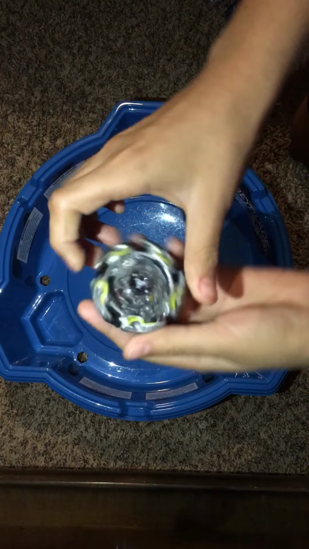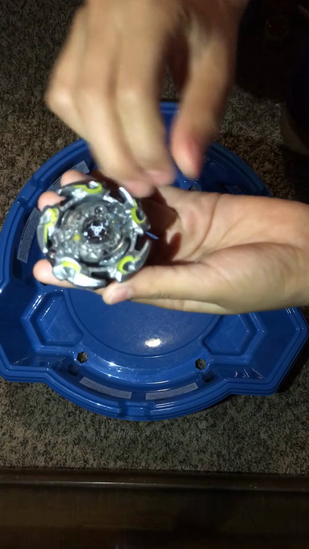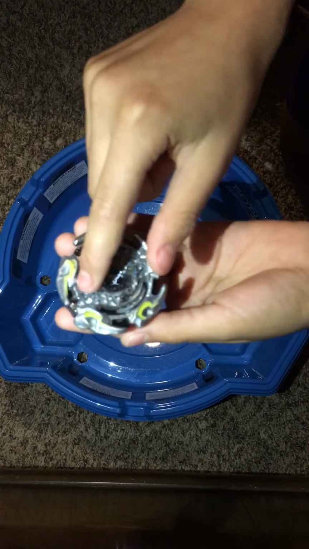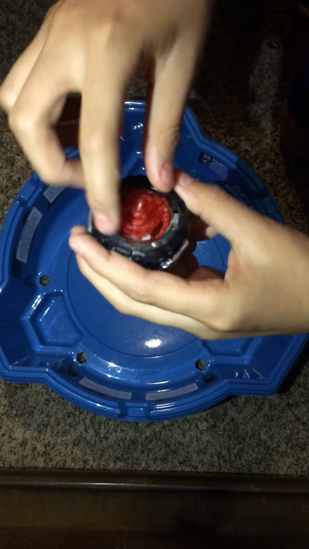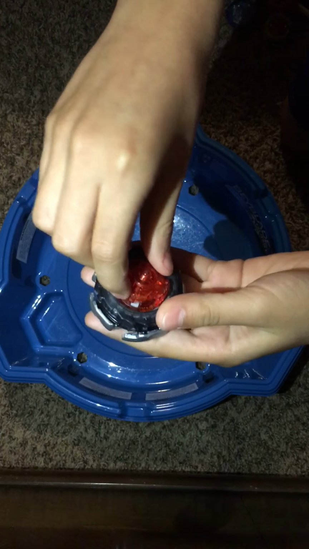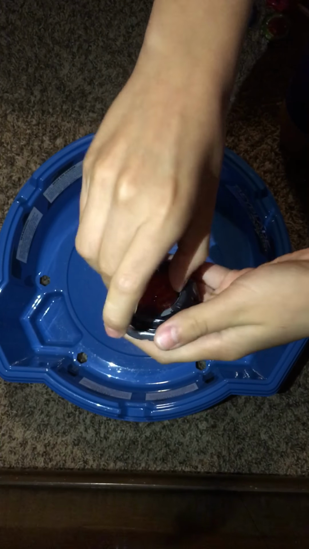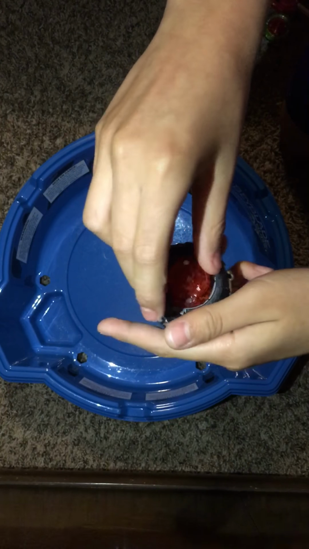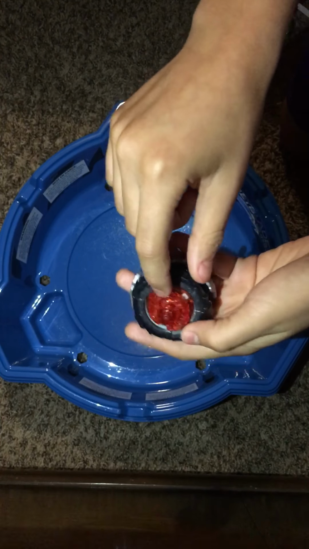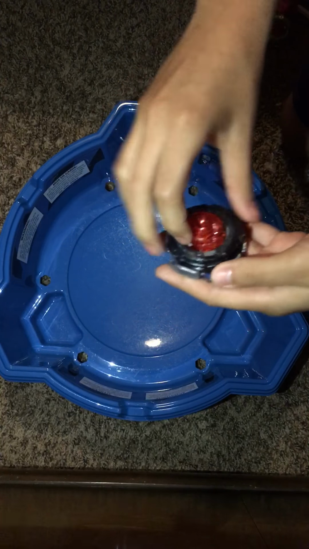And my Ultra Chronos with the God ability of being an attack type and a stamina type. Right now it's an attack, and it also has another God ability with the driver, Trans, which when it's like this, with the tip down, it's attack type, and when it's switched like that and the tip is out, it's a stamina type.